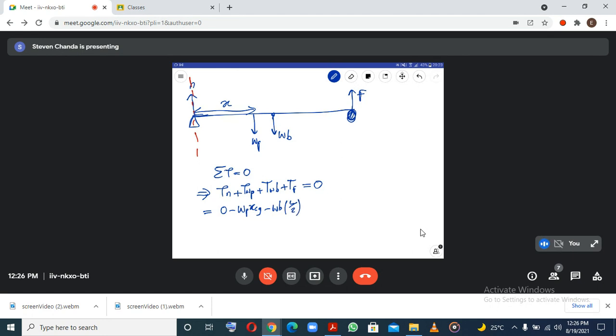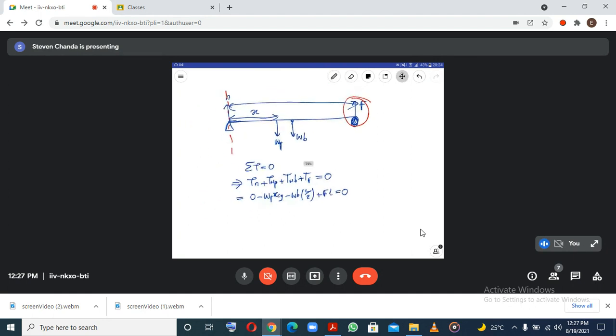Then what's going to be the torque for this force here that's preventing the legs from falling down? It's going to be positive, and the force is F. Then the distance is the whole length of the board, which is equal to the height of the person. So we use L there. Then equals 0. Having done that, we are done.